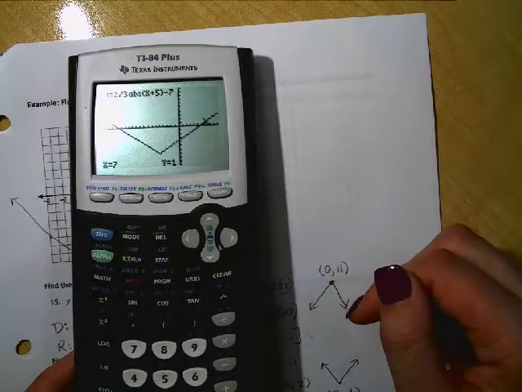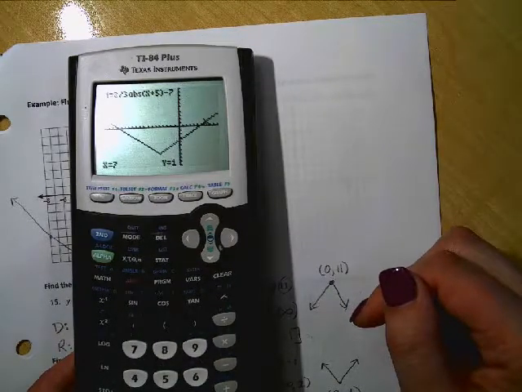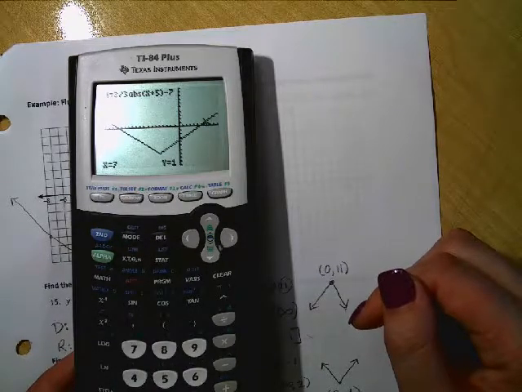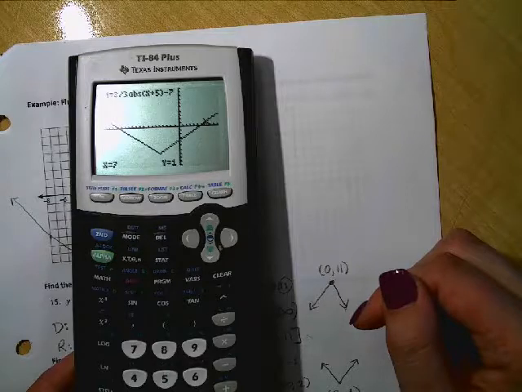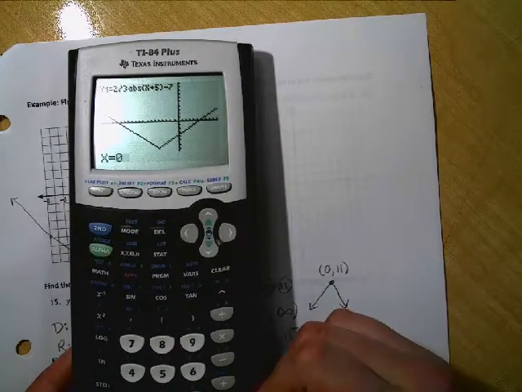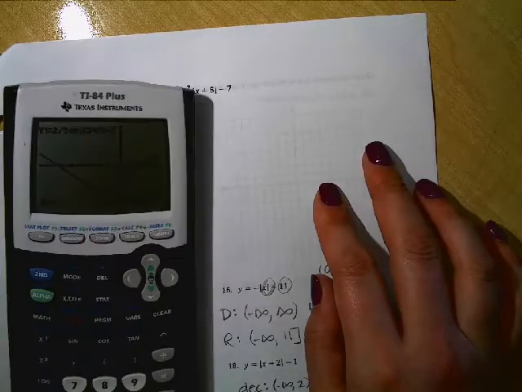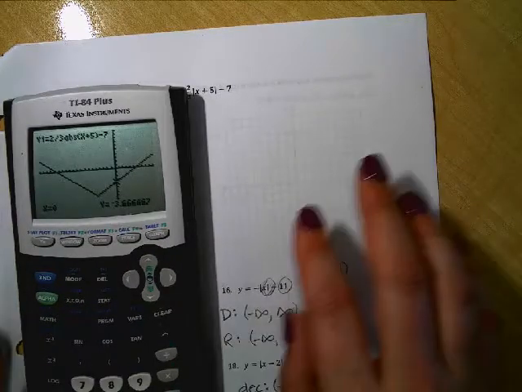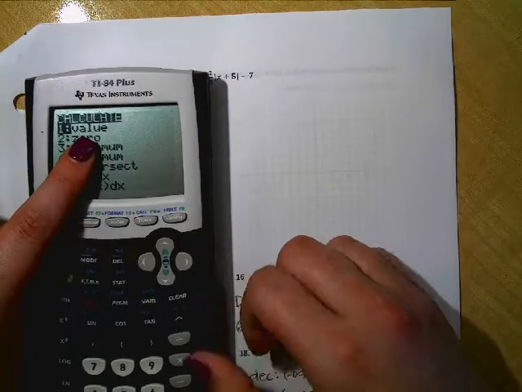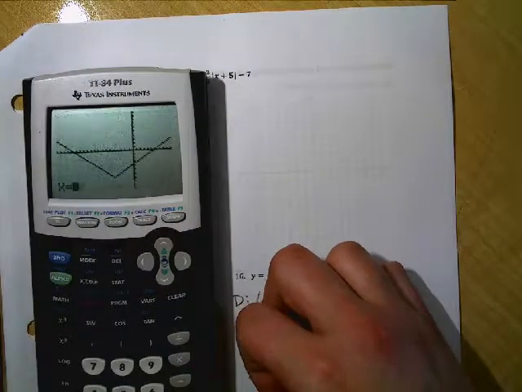Okay, if I'm looking for the y-intercept, what number do I want to plug in? The x value of y. An x value of 0. So plug in 0. So you do second trace, option number 1, because that lets us plug in any number we want, and we're going to plug in 0.